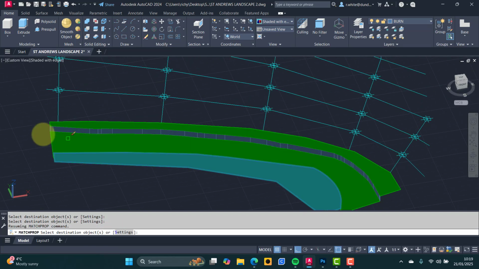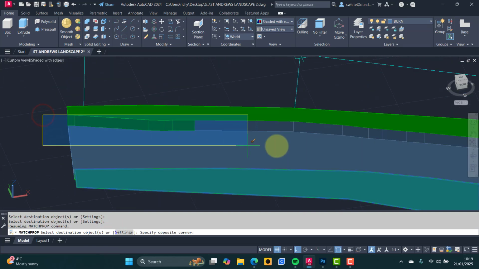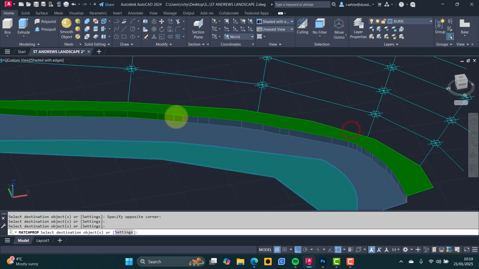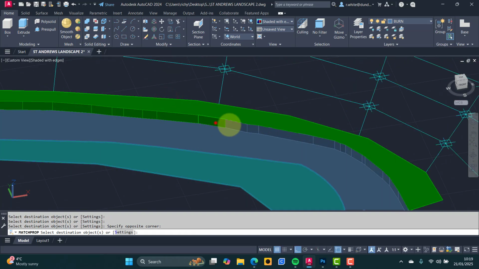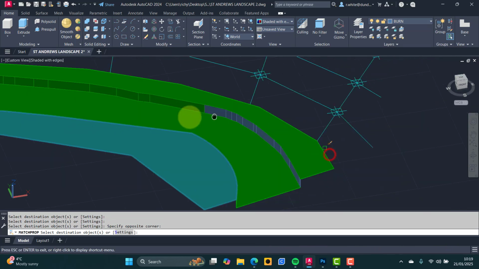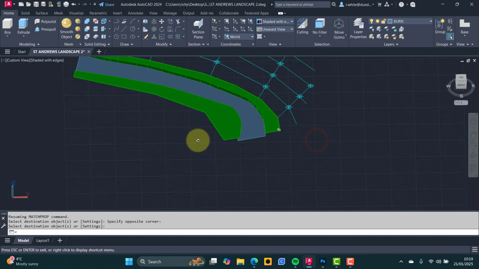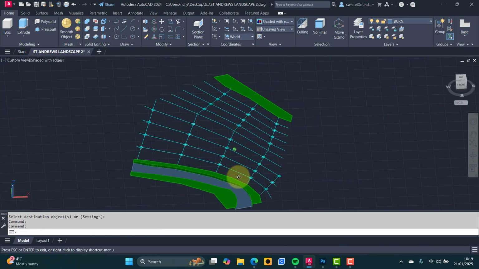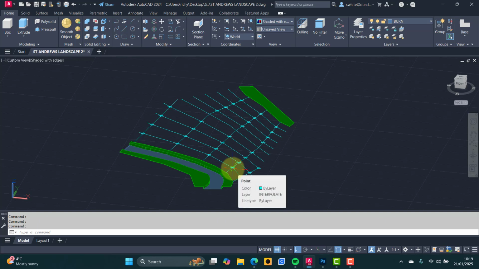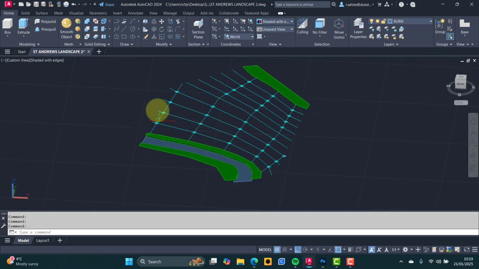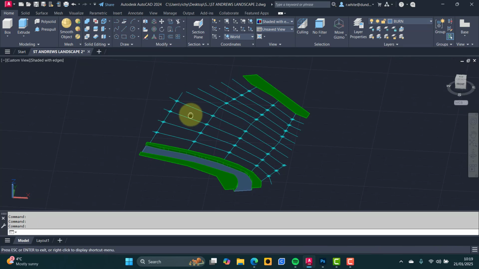Would have been probably more sensible to have kind of traced over the edge of the water. It's not a big deal, but a few more minutes wasted. Okay, so we'll get all those green, so that looks a bit more realistic in a completely unrealistic way. Okay, so next job is to 3D face this. So I'm just going to stop the video there because I don't want to risk going on too long. So that's what we'll do now, is we'll have a break at this point.